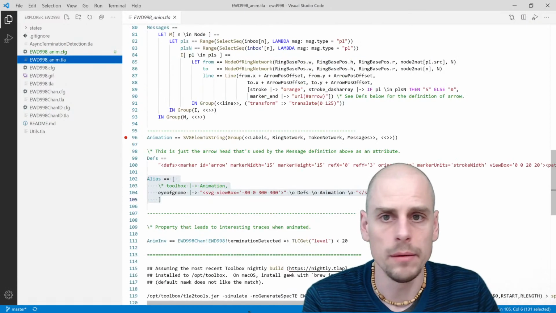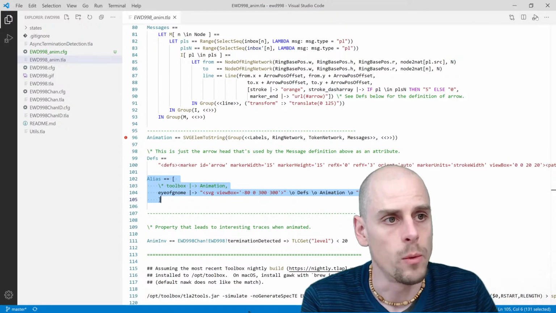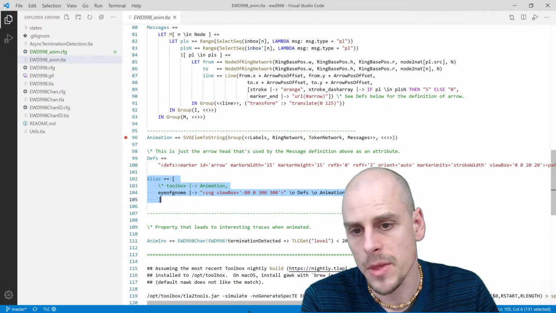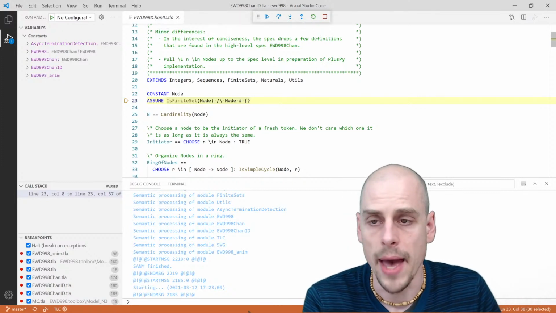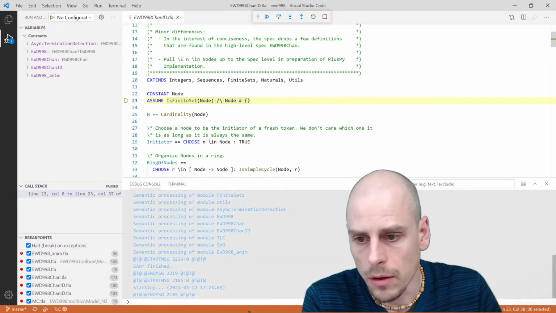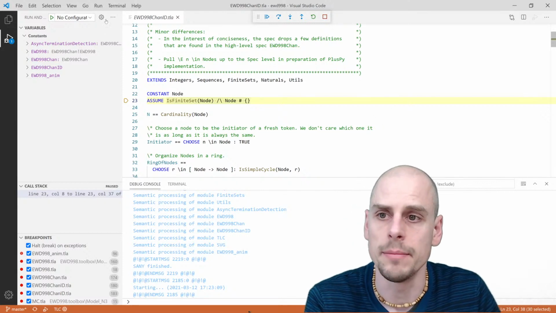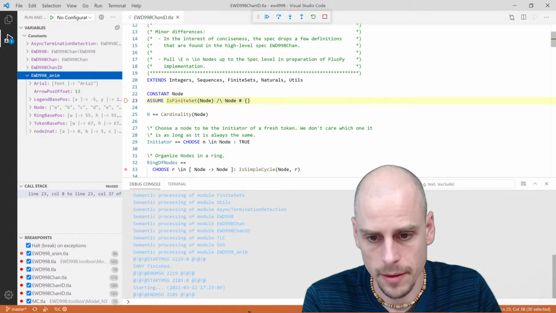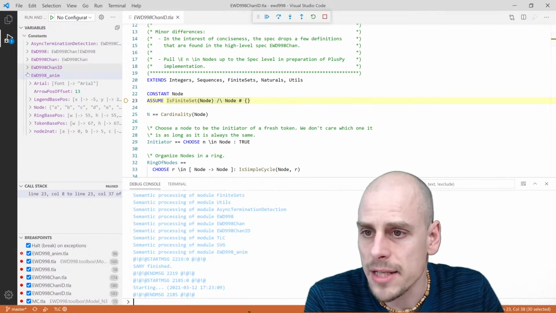So let's go to anim. Whatever is the currently active specification is the one that the debugger/TLC will check when we hit this button here. So I have to activate the anim editor for the anim spec to be checked. Now, because there's only an assumption in the gen ID, it will stop at the gen ID, but as you can see here, we are actually checking the animation spec, which we also see here, which is the last entry in this list. And as I said, it's a little bit more involved.